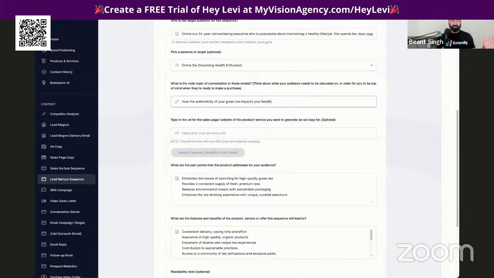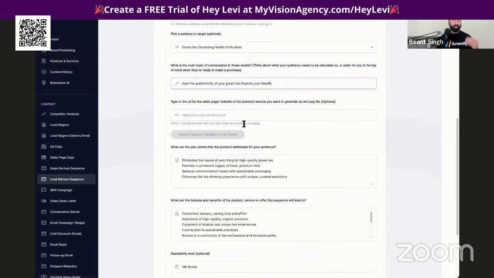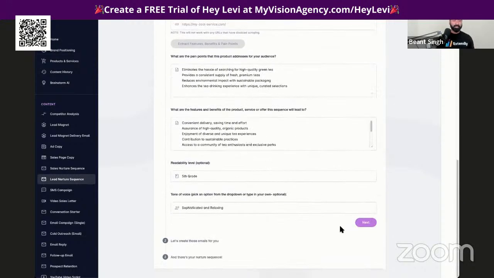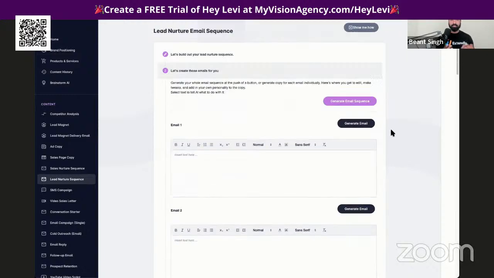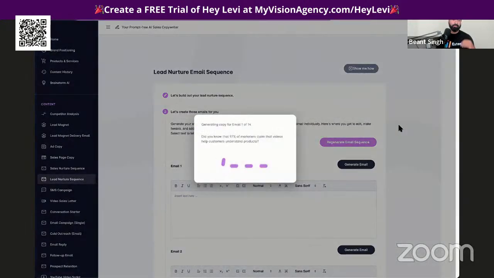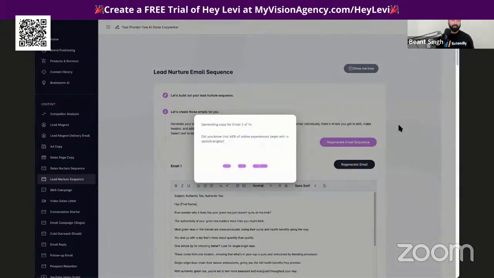Let's just use trial as an example. Taking it on trial, get in there quickly, don't understand what the heck it does. Now let's cancel, right? That's how we lose conversions. But if you're educating them on your product or service, and they're making that decision through the knowledge they've learned through one of these lead nurture sequences, they're more likely to stick with you for a longer period of time. And that's exactly how this lead nurture sequence is built out.